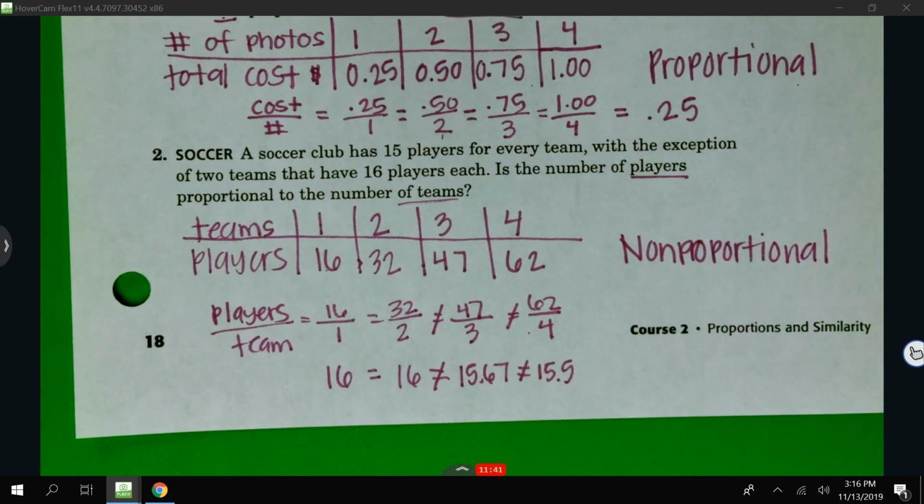Okay, so your homework is going to be out of your book today. It is written over here on the sideboard. It's going to be page 274, numbers 5 through 13 odds, and then numbers 17 through 19. So for 17 through 19, you're doing 17, 18, and 19. But for 5 through 13, you are just doing the odd numbers.